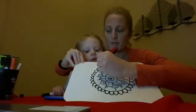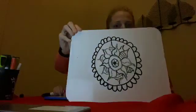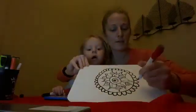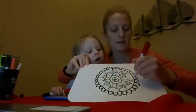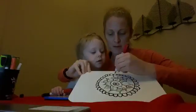Past 2 mornings I've been doing these, and I've been adding a little dot inside the petals. I like how that looks, so I'm gonna do that again. What do you think, Mags? Good. Yeah?